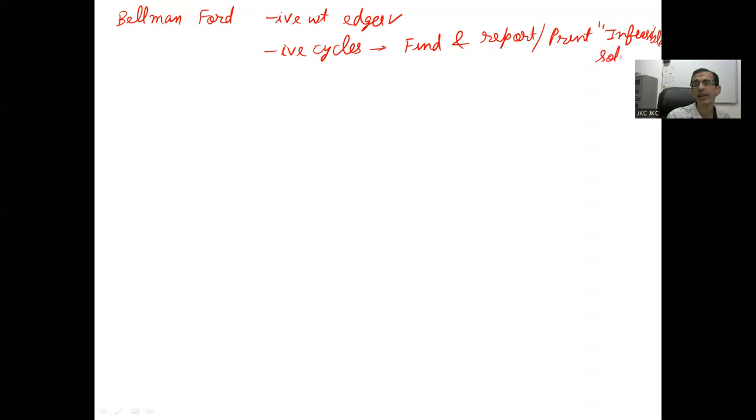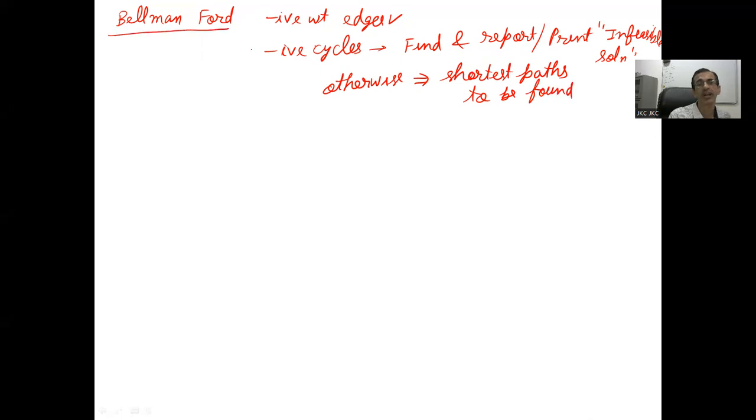So I will do that. Otherwise, the shortest paths are to be found for all pairs or for single source shortest path. So this is what I need.